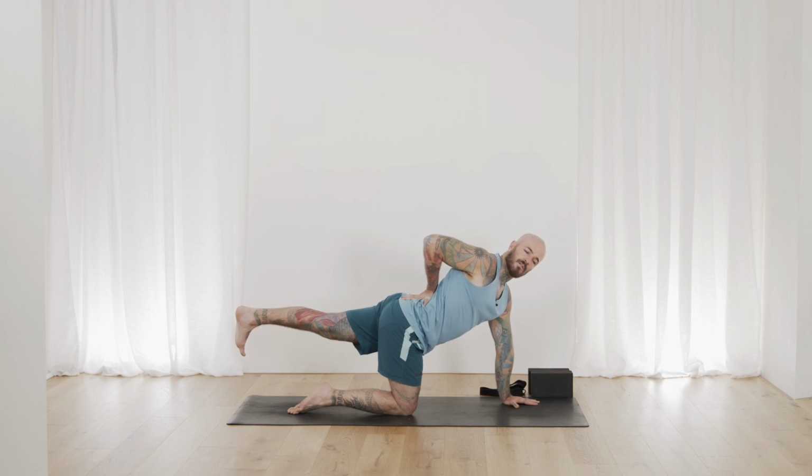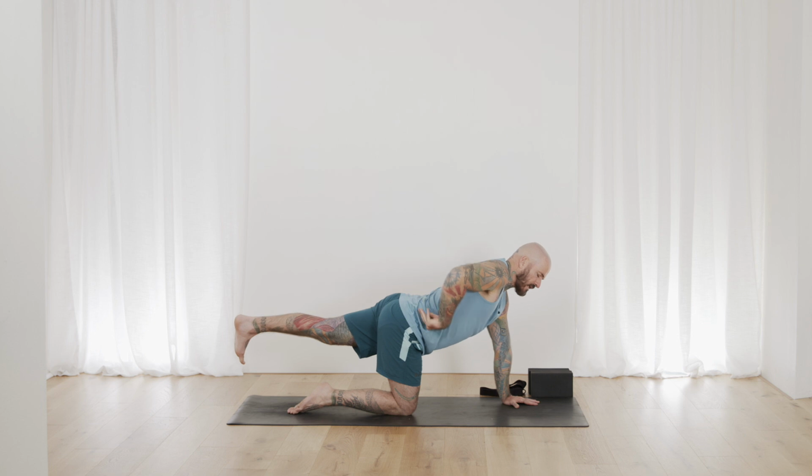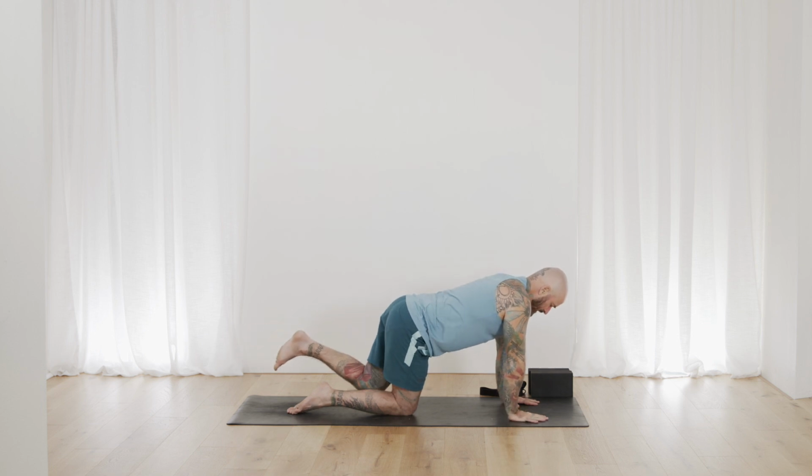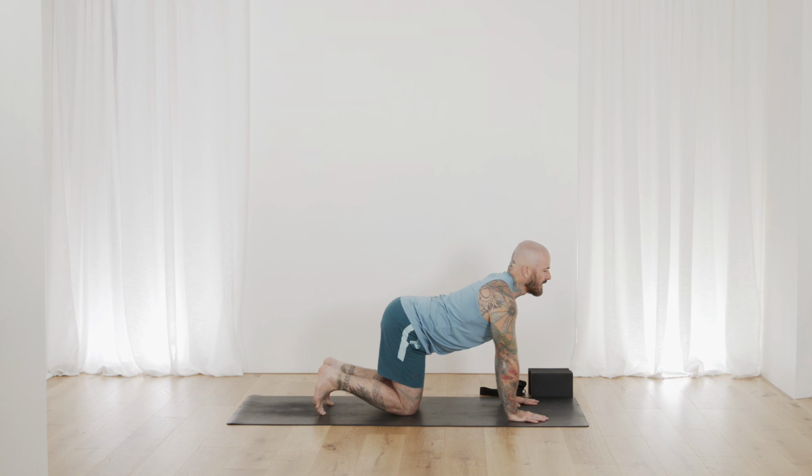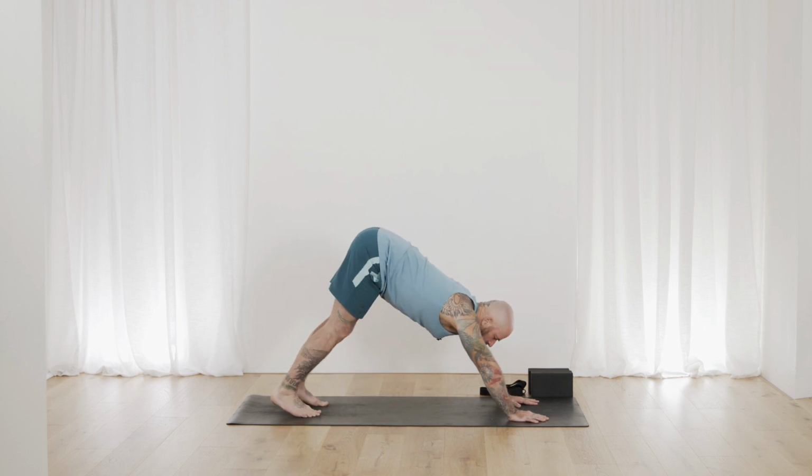Take an inhale. Exhale, gently release right hand down, left knee down. Tuck under your toes, inhale. And then downward dog, exhale, straighten out your legs.